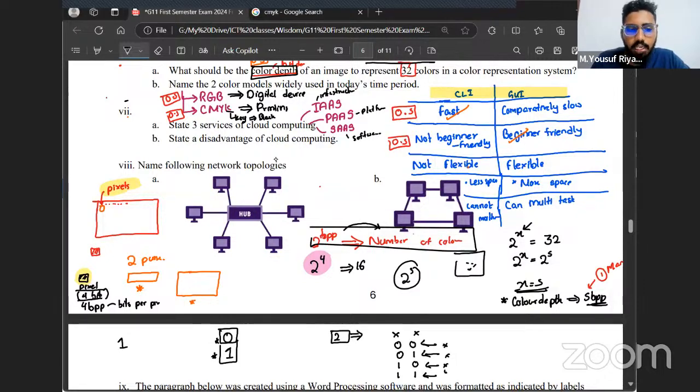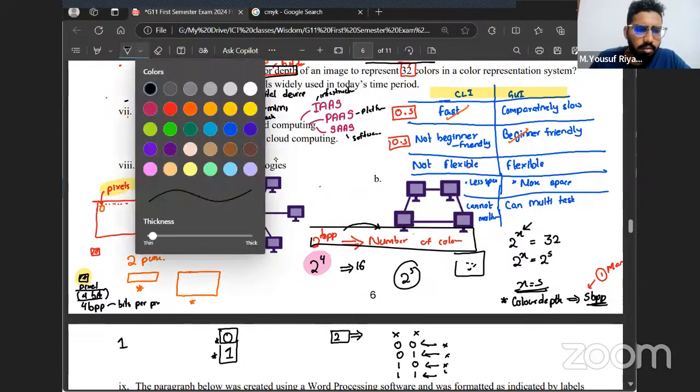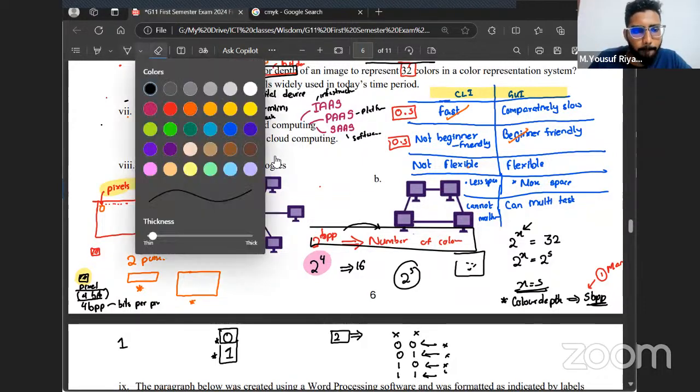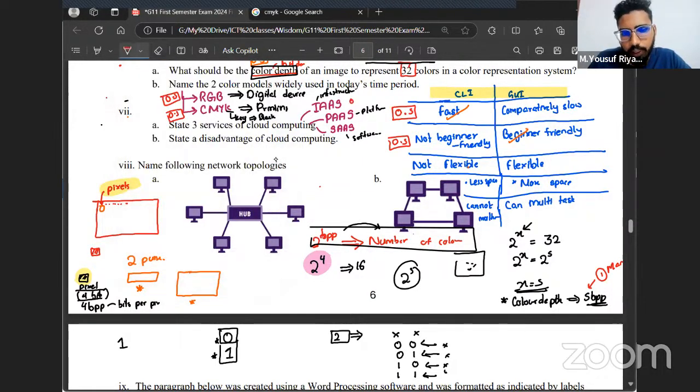These are the three services. In the exam I gave you, my examiners did not give marks if you wrote the short forms. I will update it so that you all get the marks. But better write the full form as well. Half marks for this, half marks for this, and half marks for this.